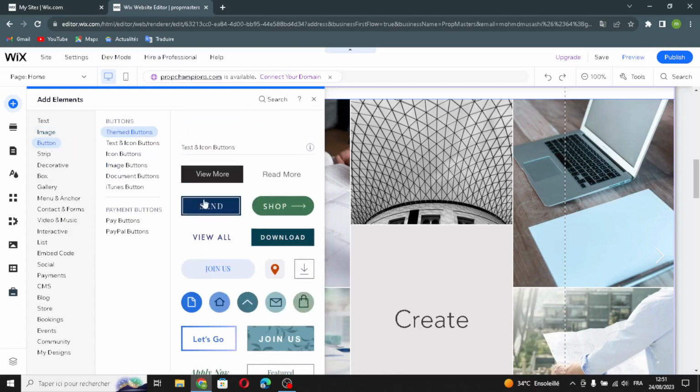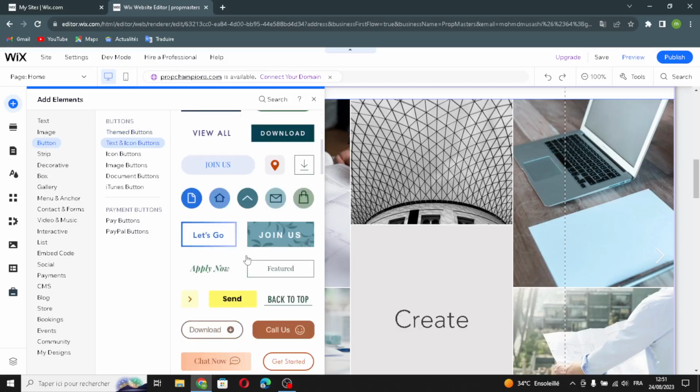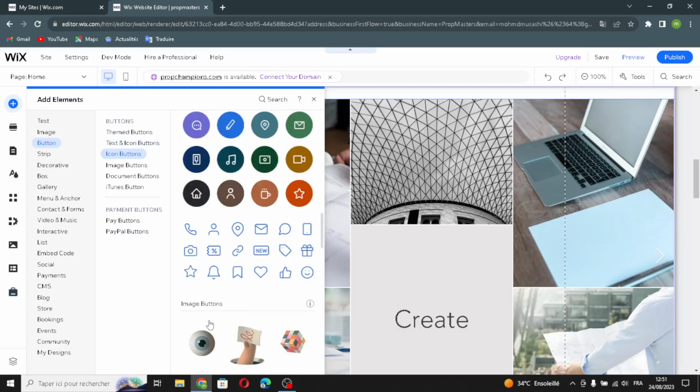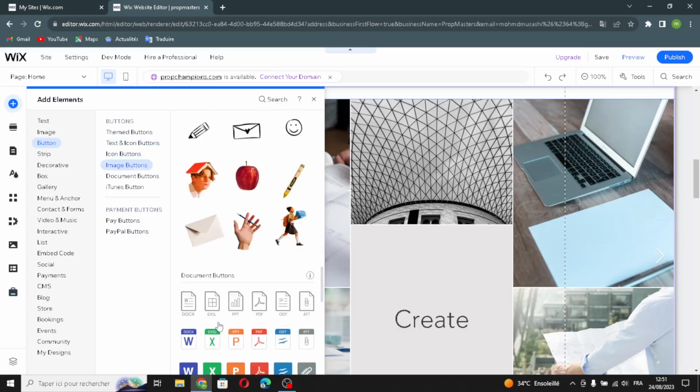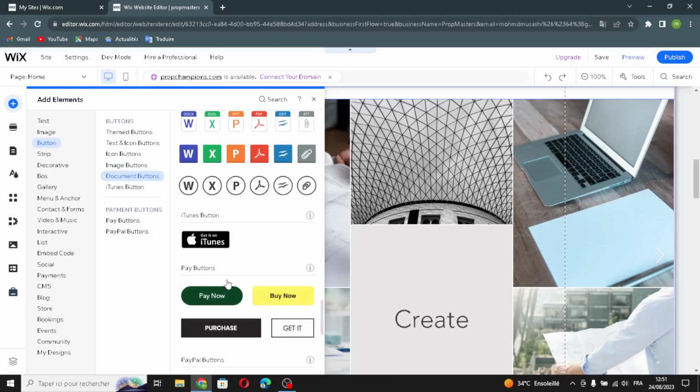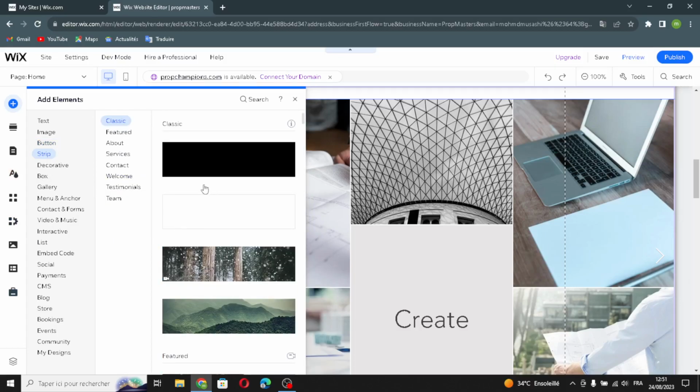So that's it. The button here if you want to edit your shape and the size of the button, the icon button and the image button, document button and items button, the pay button if you want to change the label here.